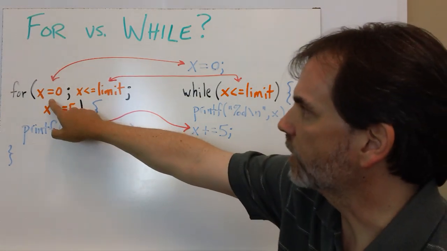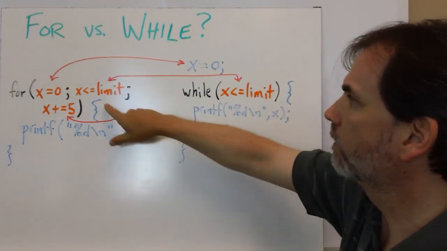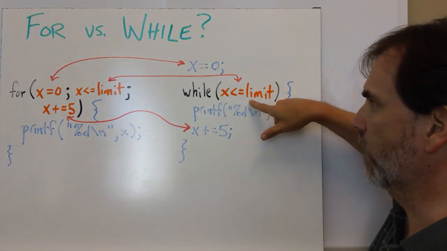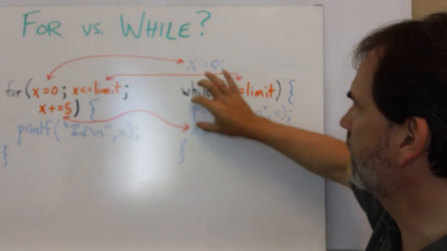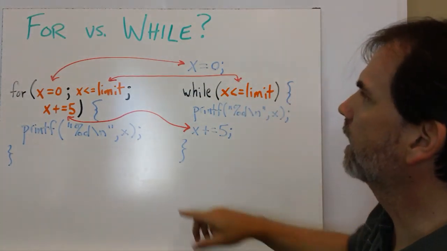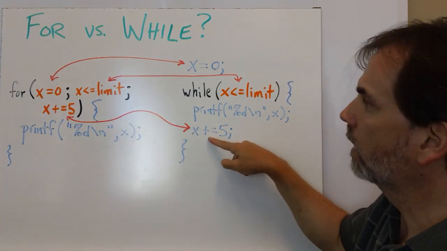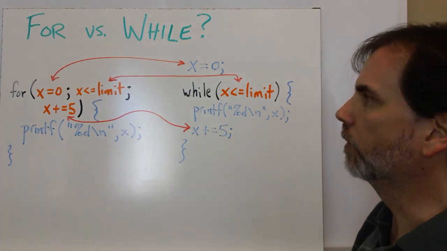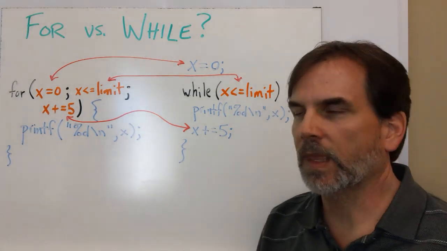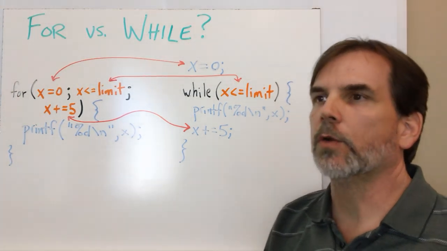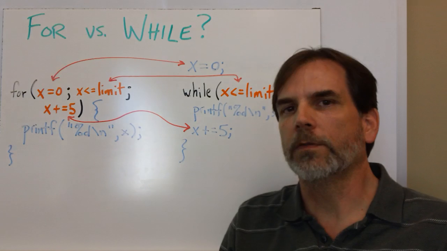So notice the init expression becomes a statement that happens before the loop. The test expression becomes the test expression in the while loop. The loop body of the for loop gets put next in the loop body of the while loop. And then finally the reinit expression becomes a statement at the end of the loop body in the while loop. But these two pieces of code will do exactly the same thing. And most for loops and while loops are that way. So in almost every case, it doesn't really matter whether you use a while loop or a for loop.